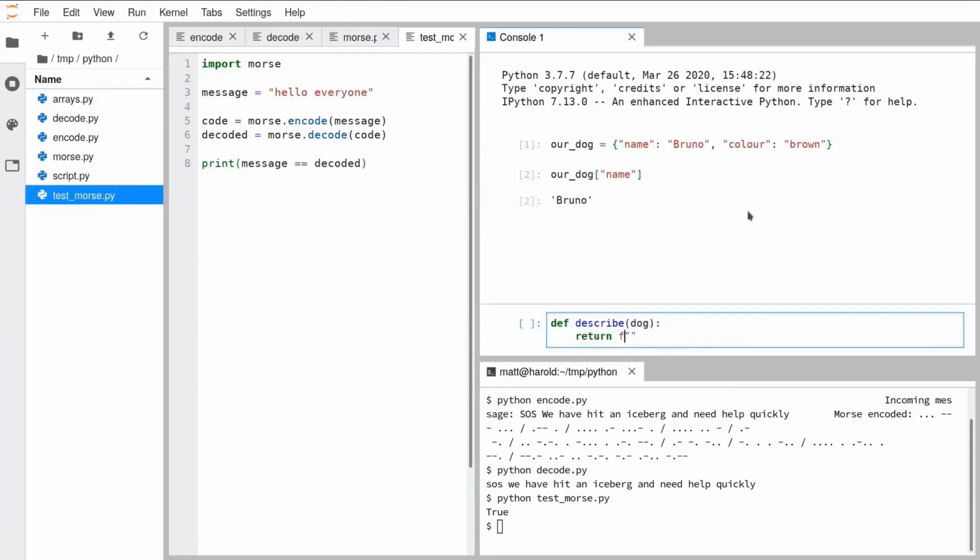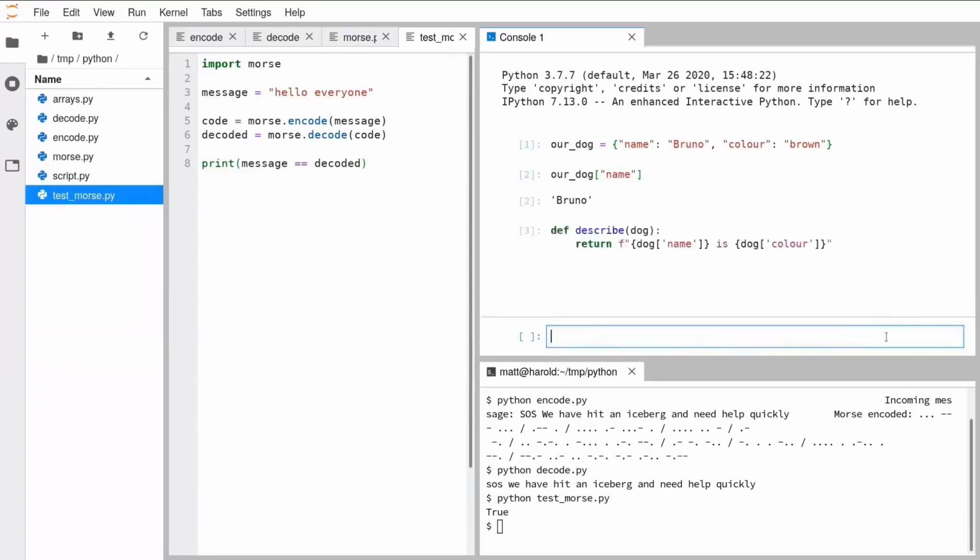In fact, it's actually going to return an F string, as we saw before, which says dog, no, I need the curly brackets, name is dog colour. So it's going to print the name of the dog, the word is, and then the colour of the dog, depending on the argument that we pass in. We've now got our function defined and usable, so we can now call it: describe our dog. Bruno's brown. Good. That's all working fine.